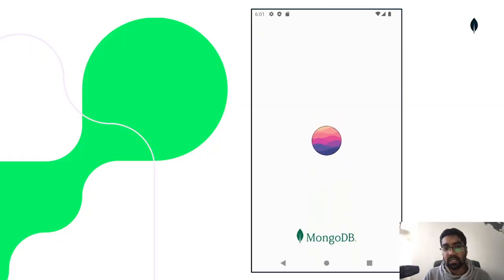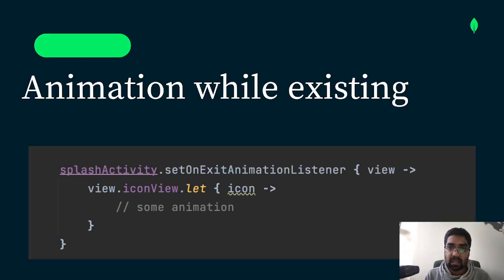So this is one of the examples where I have placed an infinite loading app icon. As you can see, it can animate and it will be there infinitely because I have programmed it in that manner. Another use case which I have noticed while implementing splash screens in my previous applications was that there was sometimes a need of adding an exit animation.